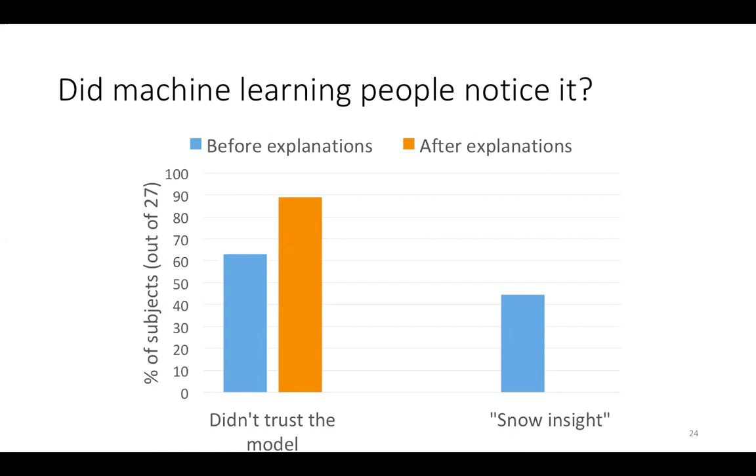Now, after explanations, of course, the trust decreased, and it decreased manifold, to about 90%. Almost 90% of the people did not trust the predictions of the model anymore. And given the explanations, almost 92-93% of people were immediately able to tell that the model is only learning the snow distinction. Remember that the authors were showing the pictures and the explanations. They were not telling that there is a snow insight hidden there. The subjects were to identify the insight. Before explanations, the subjects were very bad at identifying the insight. However, given the explanations, they could immediately figure out that the model is just trying to discriminate between snow and no snow. Any questions so far?